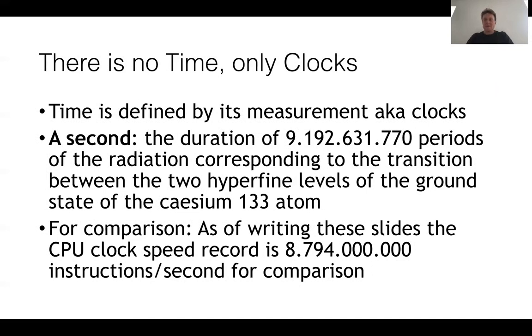I mean, we're looking at an atom, and then it does something, and then whenever it does it, we count, and then when we count it to this big number, that was a second, right? So we took an atom and we turned it into a clock. So that's how time is defined via clocks. And then some of them are more precise than others, and we'll deal with that when we look at clock synchronization.